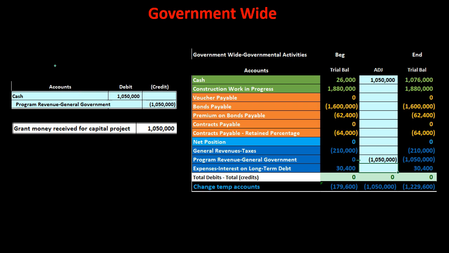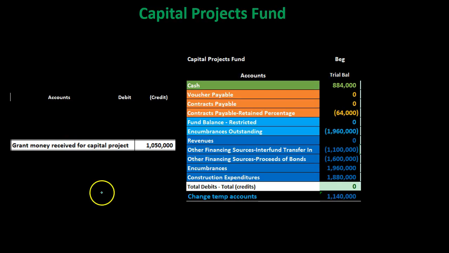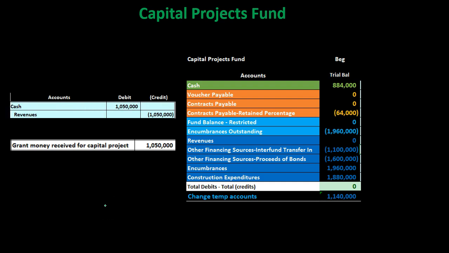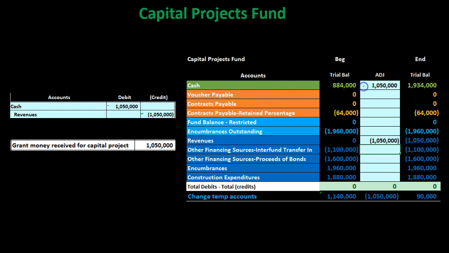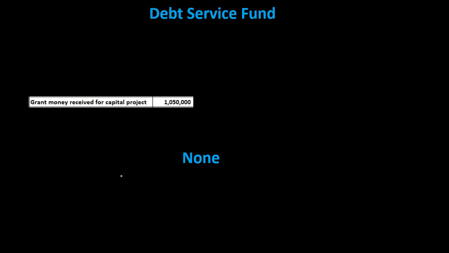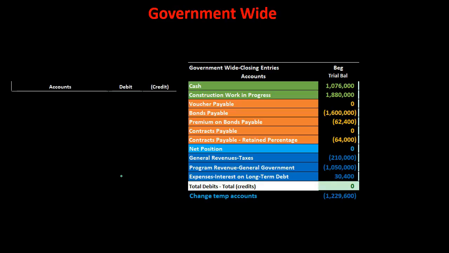What's going to happen to the fund side of things? Well, this money was for the capital project fund. Therefore, it's going to go into the capital project fund in order to make the bridge, the building, whatever it is we're doing there. It's going to look much the same. We got cash. Cash is what it is. And we don't have to give it back, so it's going to be revenue of some kind. So if we post this out, again, cash going up in the debit direction, the other side going to revenue, revenue going up in the credit direction. Debt service fund, nothing's happening there. Nothing happened with relation to the debt.